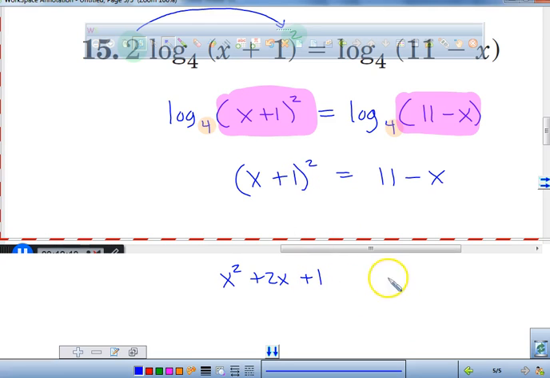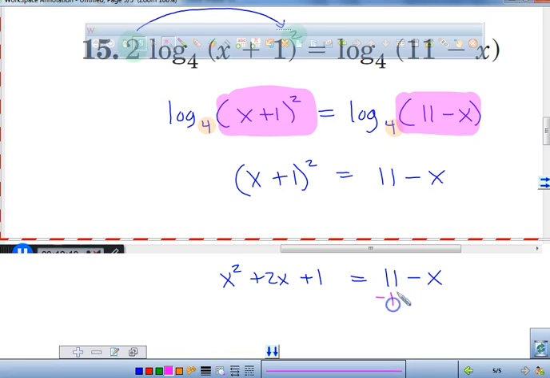That's what you can always do when you have what's called a sum of squares. This is a sum of squares. Add the number to itself, get you the middle, multiply it to itself, get you the last. Equals 11 minus x. Now, everybody, this little tiny 2 right here lets you know you're dealing with what type of equation? Quadratic, which means you can set everything equal to 0.